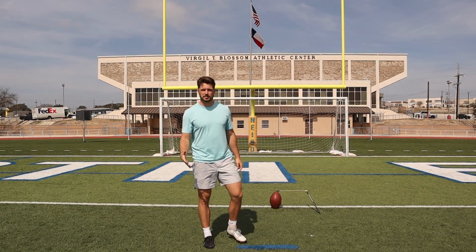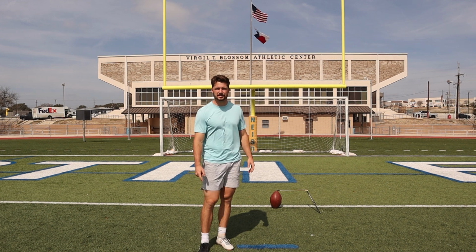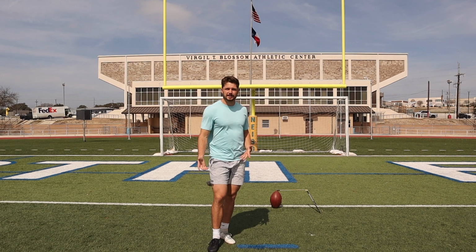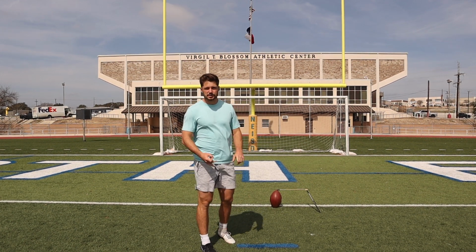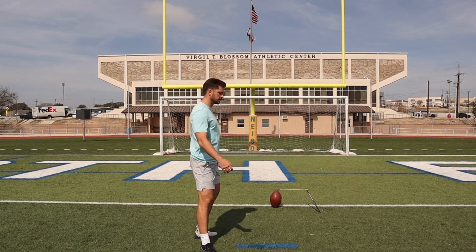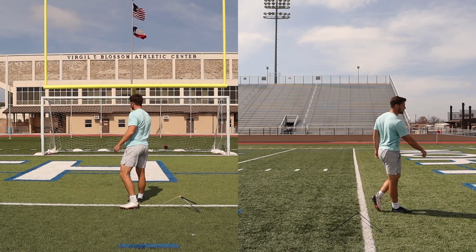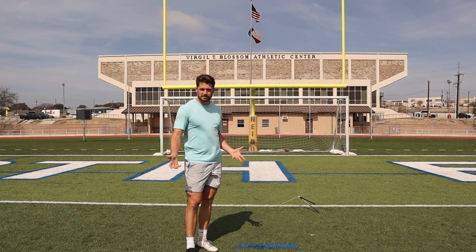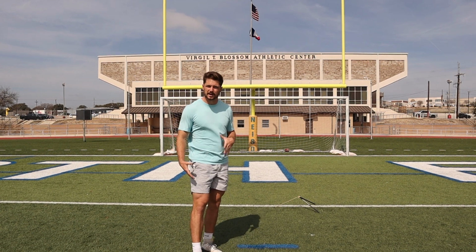All right, another common mistake is gonna be the same thing as our pull drills, not bending at the knee. So trying to keep that leg straight the whole time, this is not gonna go good. You're gonna have no power, you're not gonna be able to get the right contact. A lot of times you're gonna scrape the ground a lot. So here's what it looks like. Most of you aren't gonna get a good result. That really wasn't even a good result, but it's still better than what a lot of guys would get if they keep their legs straight.